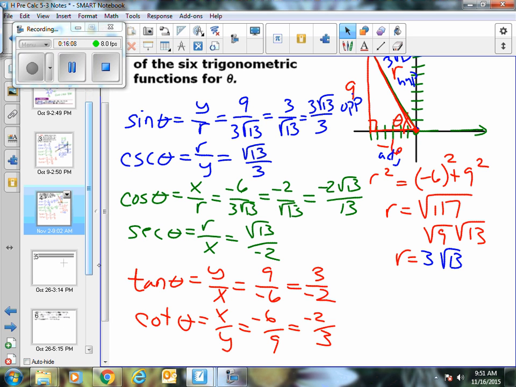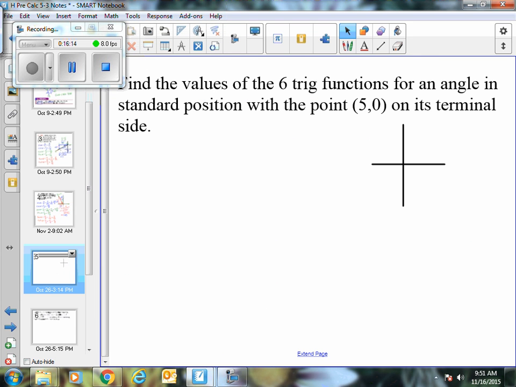Okay, so those are pretty typical, I would say, triangle examples, things that have radicals, things that don't, how you draw those. So let's talk about a more unique situation. So take a look at where they want this point to go.